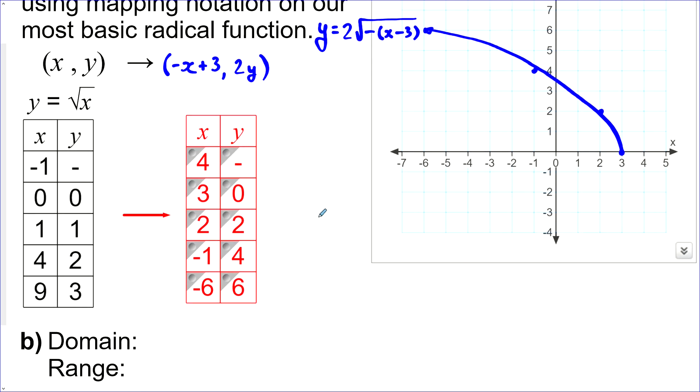Now, our domain and range. Looks like we've got a lot of room, so let's use set builder notation this time. So, we've got x is such that x is less than or equal to 3. And x is all the real numbers less than or equal to 3. And our range is y is such that y is greater than or equal to 0. And any real number greater than or equal to 0.